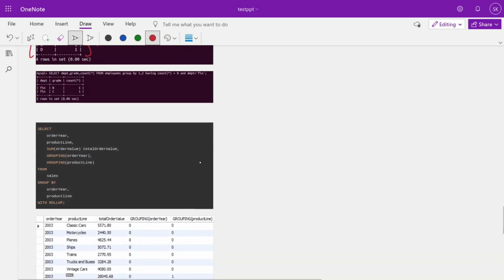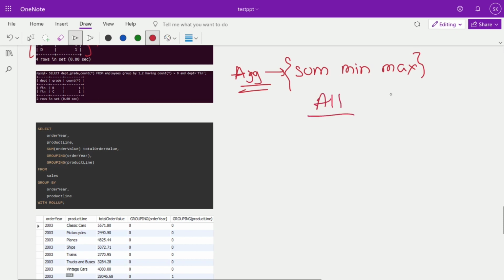Apart from this, ROLLUP is an important function when you want to roll up the data on different parameters. Earlier we talked about the aggregation functions with GROUP BY, ORDER BY and HAVING clauses. Aggregation functions are SUM, MEAN, MAX, and a lot of functions are of the aggregation type, and they can be applied to all the data. We cannot distinguish, for example, summing after 5 rows, or if you have 100 rows, doing a category sum whenever the category changes. That kind of thing is not present in GROUP BY and HAVING. That's why the ROLLUP category came up.